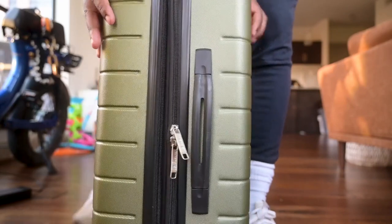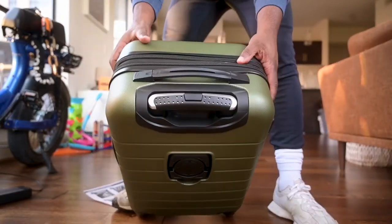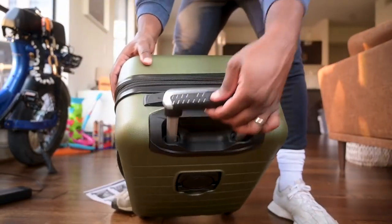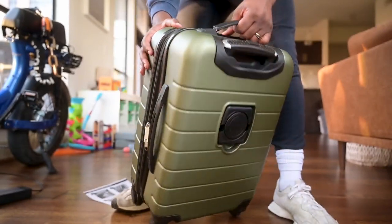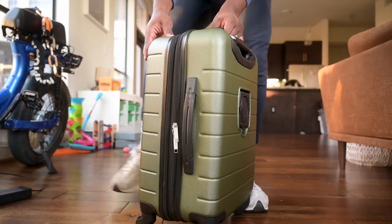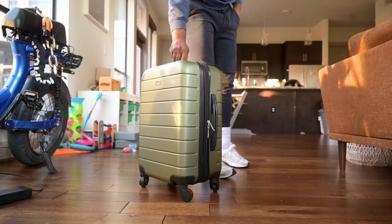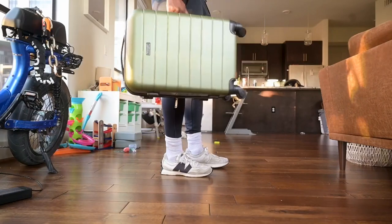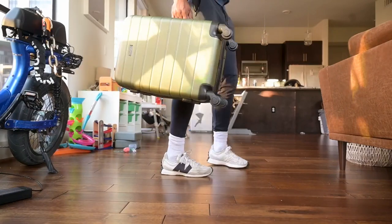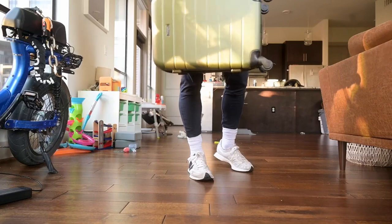I have to rate this Wrangler bag as one of the top performers for myself and my family. I like the quality on it, and if you like something that looks good and really separates itself from some of the other bags out there, I think this really does it. And if you really appreciate a good coffee while you travel, this will definitely accommodate. It's suitable for a lot of travelers, especially my family, and something that I got to keep.